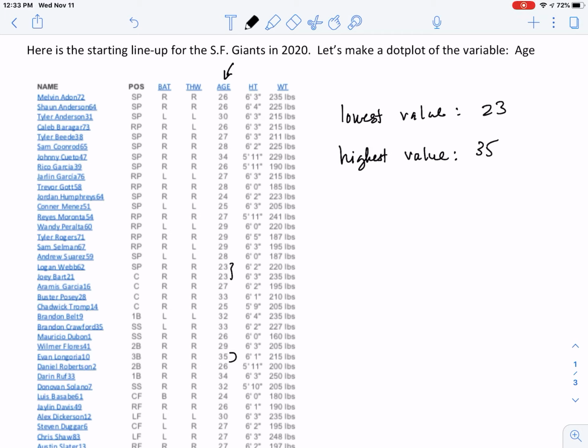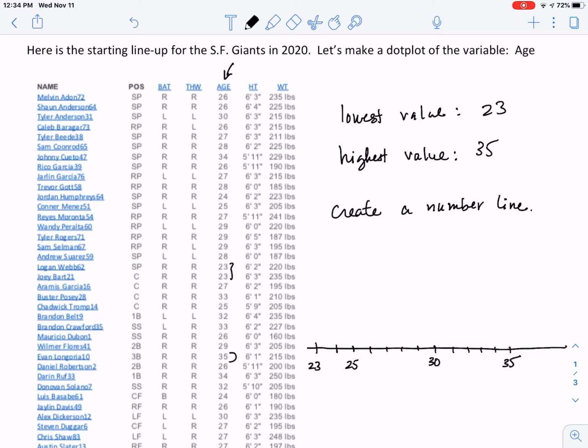You need this because you need to create your scale. You want to create a number line that stretches from your lowest to your highest. Your number line does not usually start at 0. So we're going to create a number line. I want to have 23 as my lowest, and I need to go to 35. We need to make a nice scale here, so we'll just go 24, 25, 26, 27, 28, 29, 30, 31, 32, 33, 34, 35. I'm just going to mark those so it doesn't look quite so clustered.